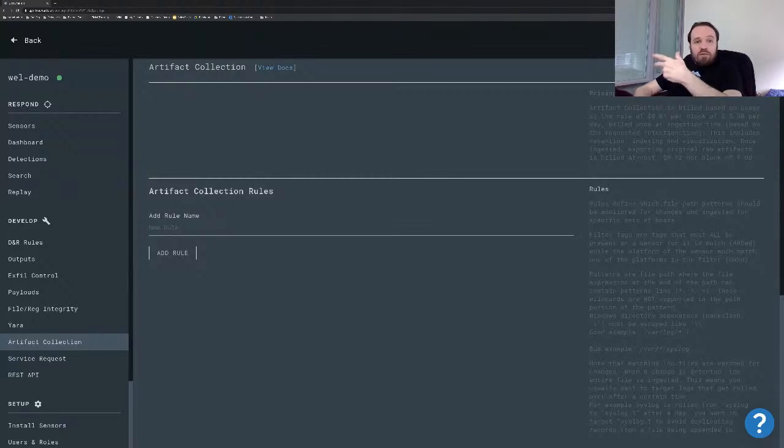So now we support real-time Windows event log collection. The advantage is it's going to allow you to receive them in real time. As I'll show you with the D&R rules, the engine that does the detection operates at wire speed, so you'll be able to respond at wire speed to whatever is going on on the endpoint. And if you want to create detections that mix LimaCharlie events and Windows event logs, now you can.